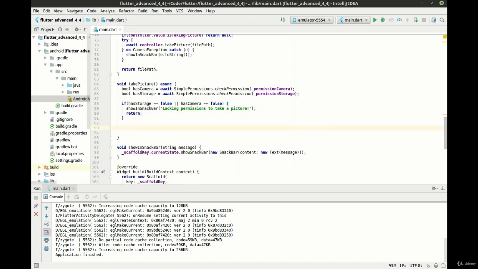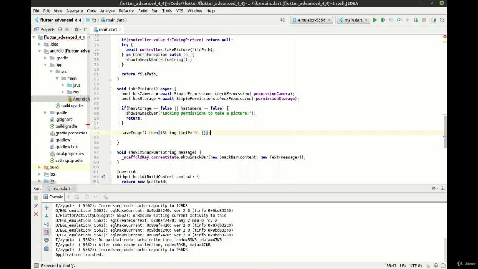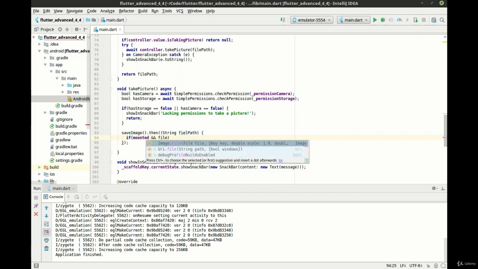Now, let's go ahead and actually take the picture here. So we're going to say save image. Now we're going to say if mounted and file path is not null. Help if I spelled file path correctly.